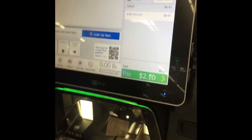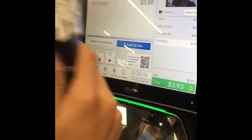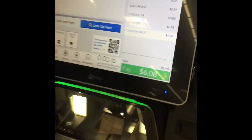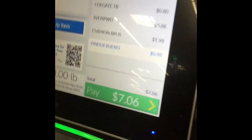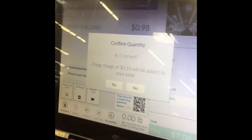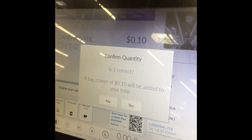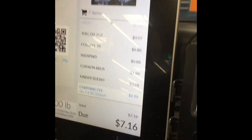Time to check out. Here we are checking out. Brian is scanning all the items on our list, making sure that we come in under budget. All items are scanned — $6.08. Great job. Jennifer is getting a reward for coming in under budget: a $0.98 treat, which brings our total to $7.06. She's then going to purchase a bag for $0.10, which will bring our total to $7.16.